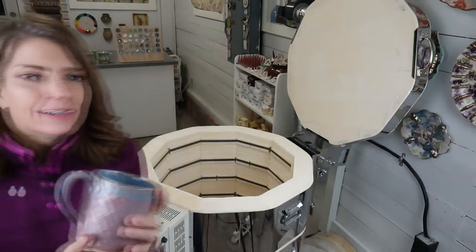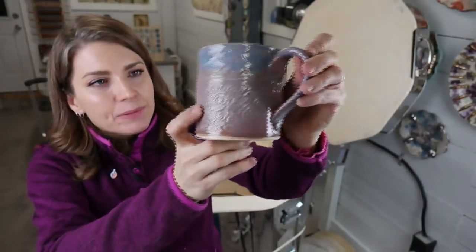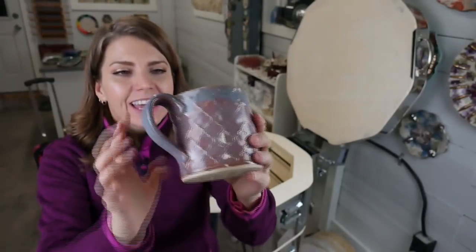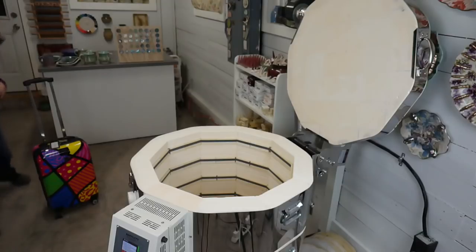The last mug. This is Amaco's Lavender Mist with their Dark Flux on top — two and a half coats of Lavender Mist, two coats of Dark Flux, and my Lake Blue on the inside. The Amaco glazes are always very pretty and very reliable. Maybe they should move ClayCon to my studio so you all could just come and get the pots — then I wouldn't have to schlep them across the country.